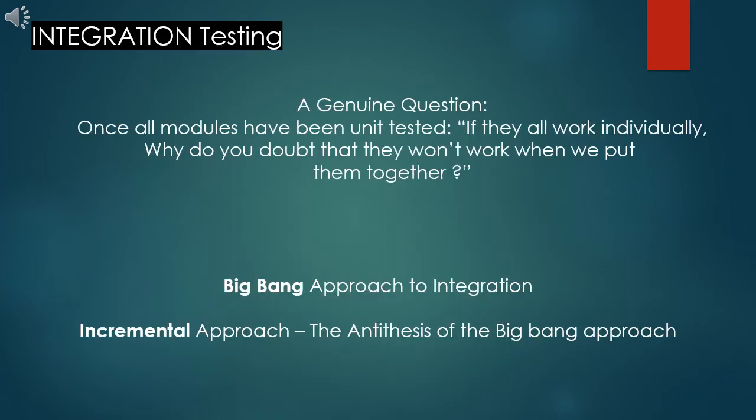Now let us start discussing integration testing. Once you have unit tested all the individual components, the next step is to incrementally integrate them and test them. One logical question that might arise at this point is: if all the components are unit tested and confirmed to work properly individually, then why do we doubt that they will malfunction when we put them together?